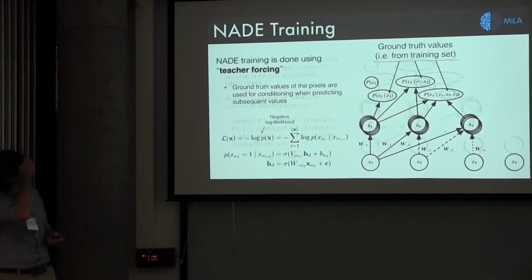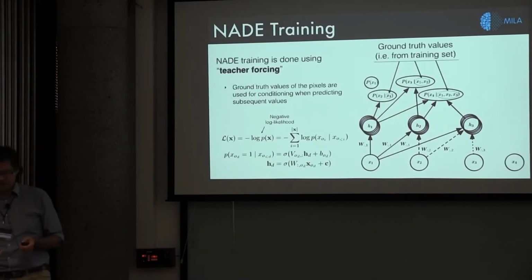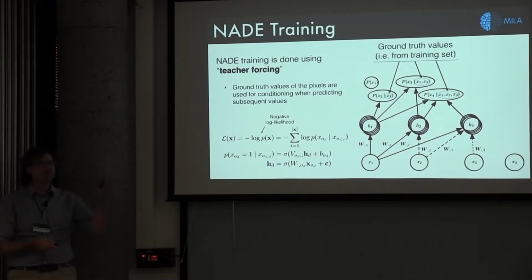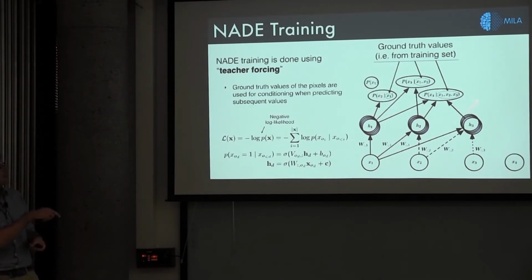And so when we train this model with maximum likelihood training, we're not sampling from this model when we train it, right? We're just doing maximum likelihood training, and what that means is that we're just going to take an example, say from our training set, and we're going to adjust our value p here to try to maximize the probability of x1, right? And then we're going to try to adjust the parameters of this thing using normal gradient-based backprop to maximize the probability of x2 given that x1, and we go along that way, right? So we're just maximizing the likelihood of the data given this kind of structure.